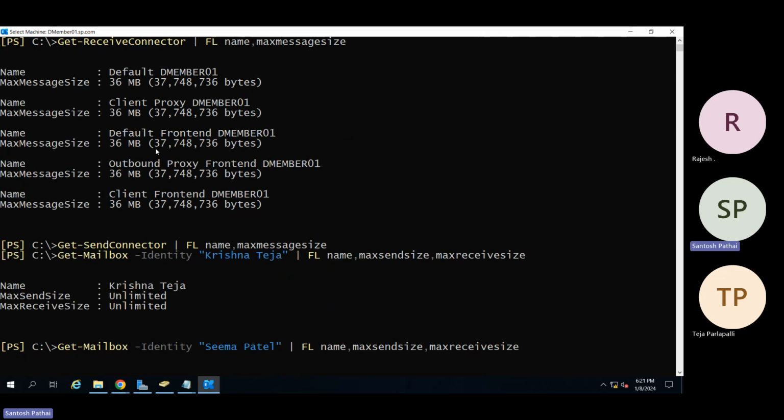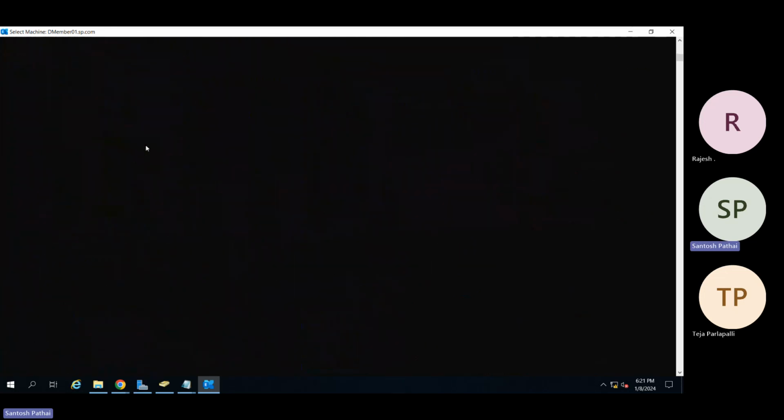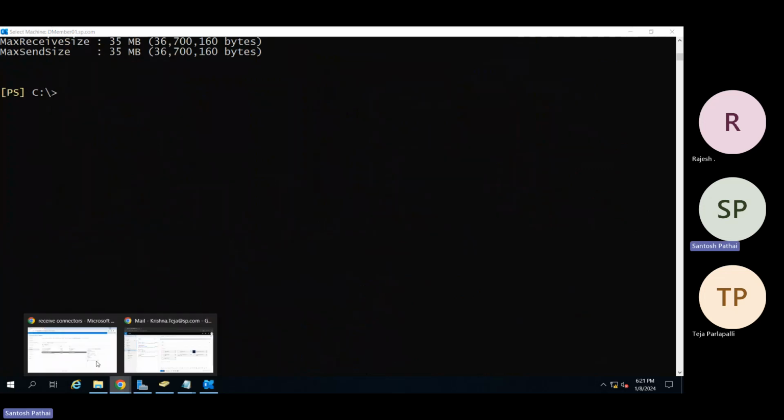I updated this. We eventually restarted the services also. Let me check if any transport rule is defined.